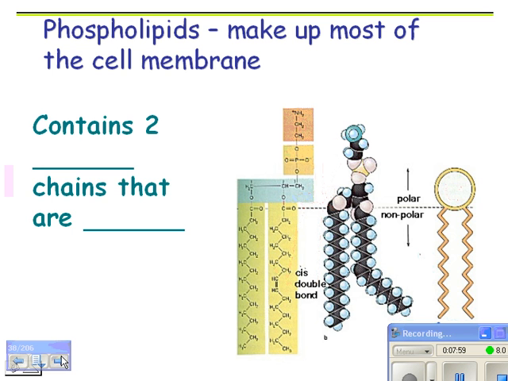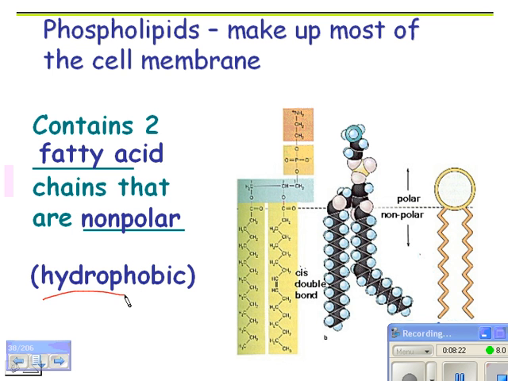So the phospholipid, you really, really need to know this molecule. It contains these things called the tails, called the fatty acids, or the fatty acid tails. And these chains, do they love water or not? Well, here's the one that smiles and loves water. So nope, the bottom part does not love water. So they are nonpolar or hydrophobic. Oh, look, hydrophobic. So make sure you're writing in nonpolar there.